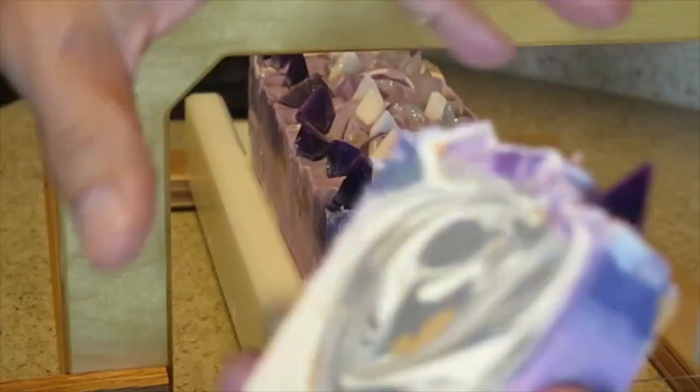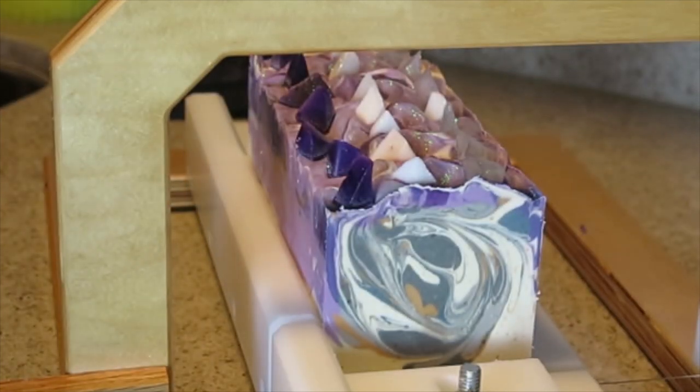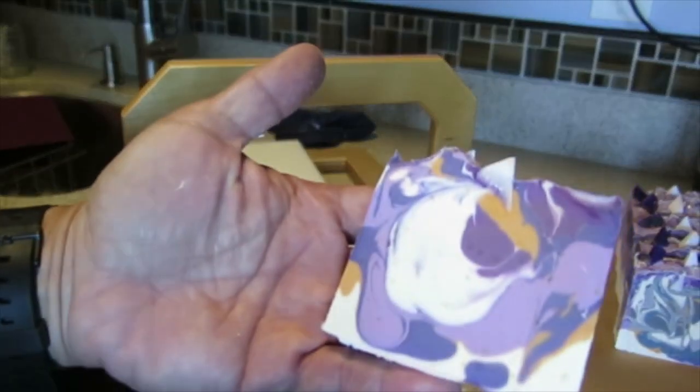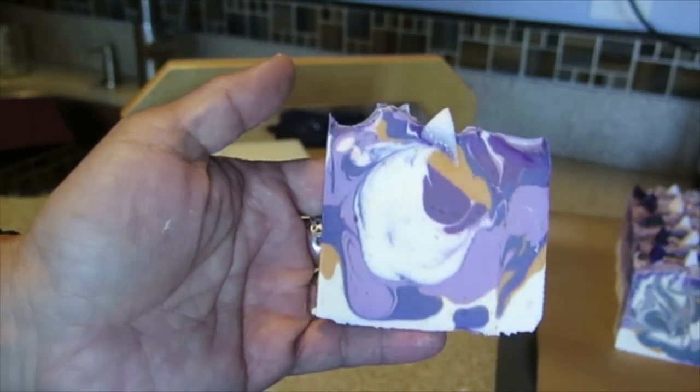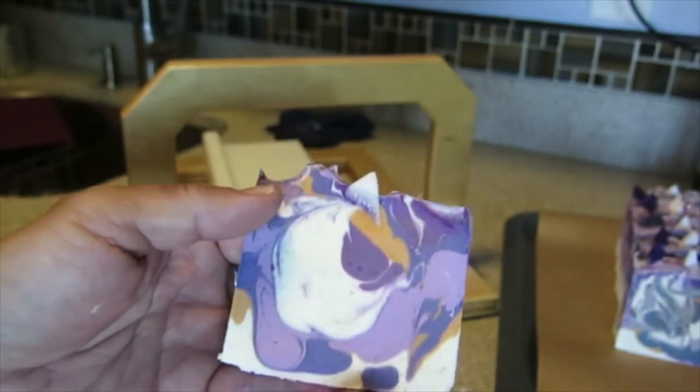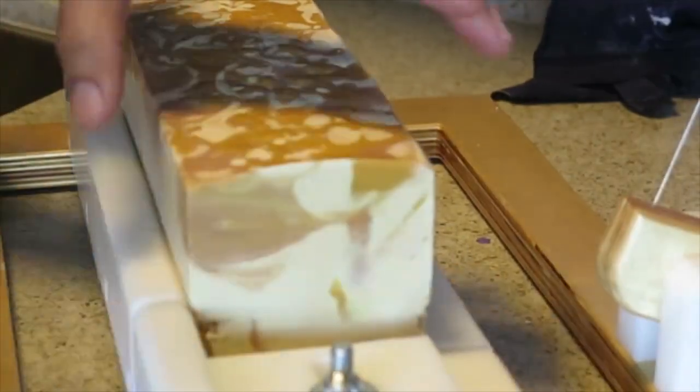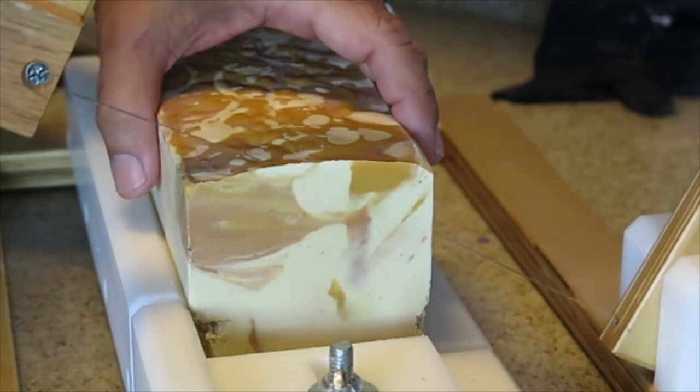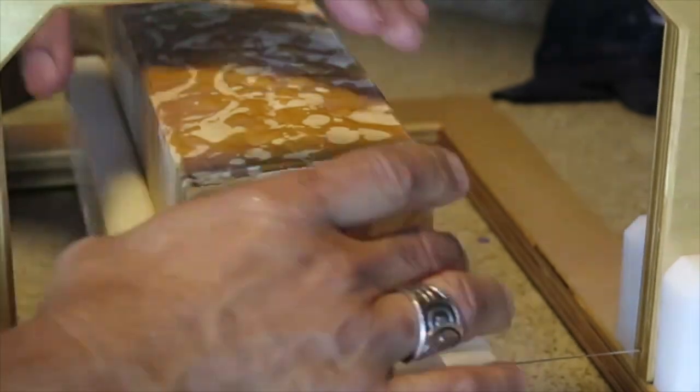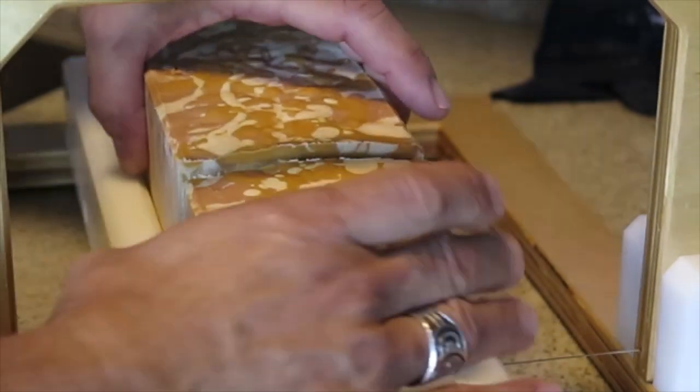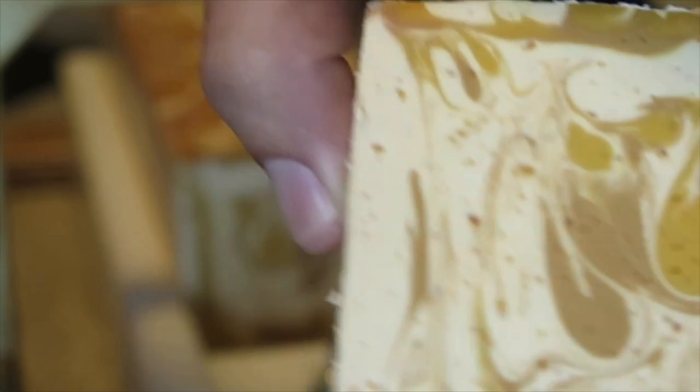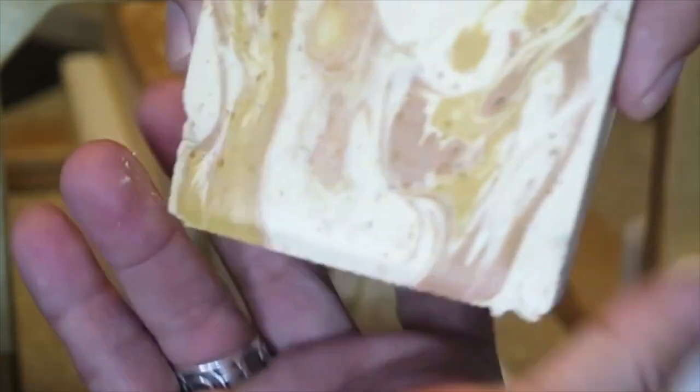Still playing around with my camera angles and lighting in this new space. All right so let's go on to the next one. There in the first piece that I cut changed to nicer purple already. Compare that to the newly cut ones that look almost gray. So I put an extra little dose of honey scent and the real thing. And this one has colloidal oatmeal in it also.